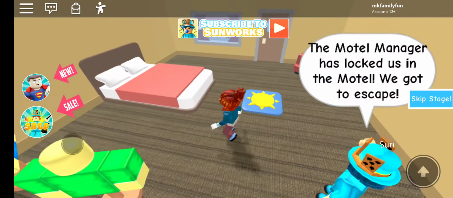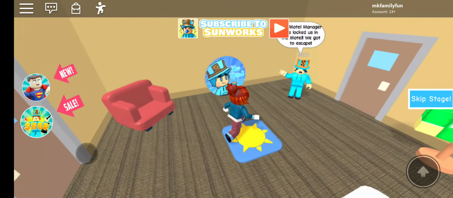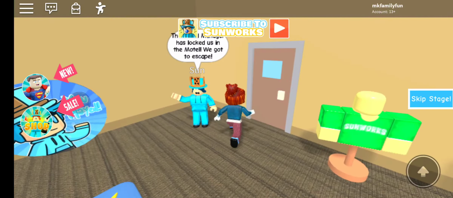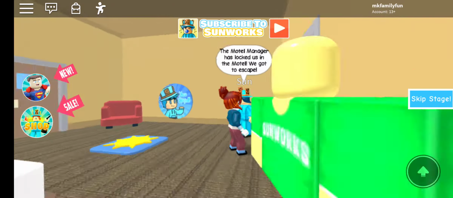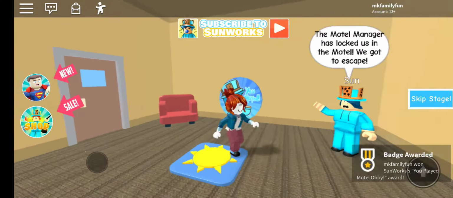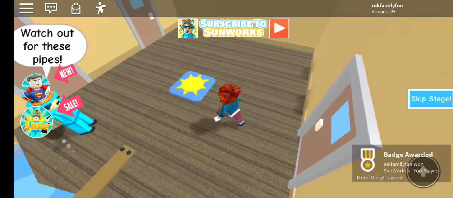Today I'm gonna be playing Escape the Motel Obby. Motel Obby, yeah. So let's get started. The motel manager has locked us in the motel. We got to escape. Yep, we do. Ooh, we got a badge, yay. So let's go out here.